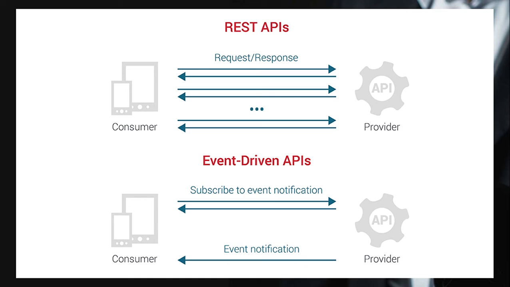So this is a bit different from the event-driven architecture, where in event-driven the client subscribes to the event, and as soon as they receive the event notification, the client takes action. But in case of REST, it's a request-response kind of interaction between the consumer and provider. You have to request something from the provider in the form of a response.